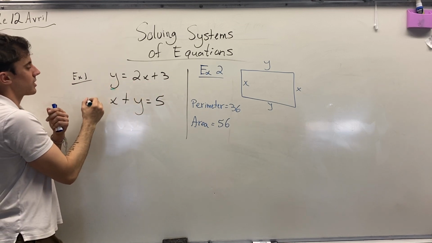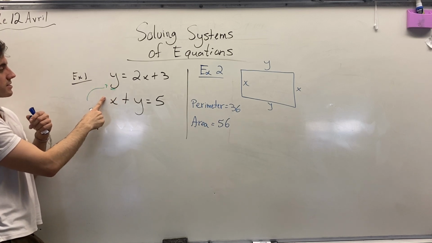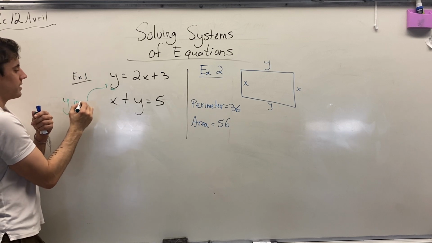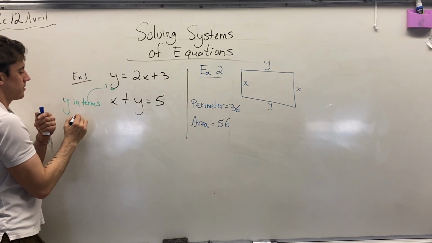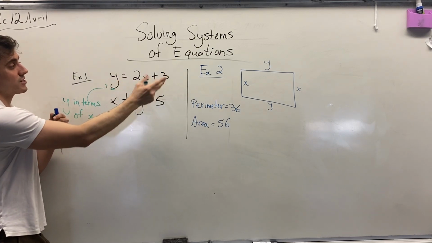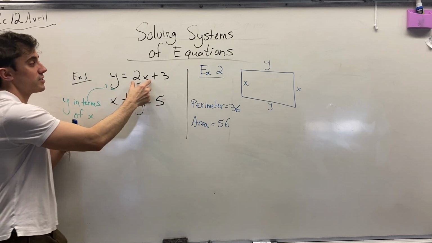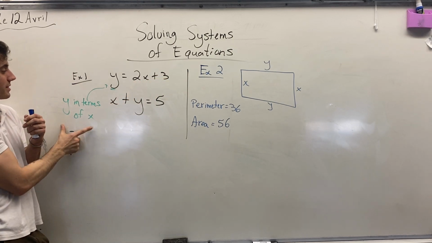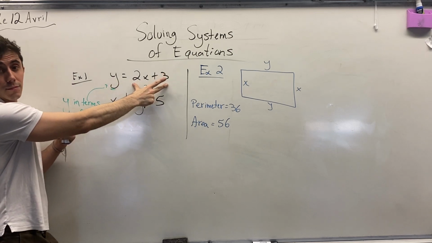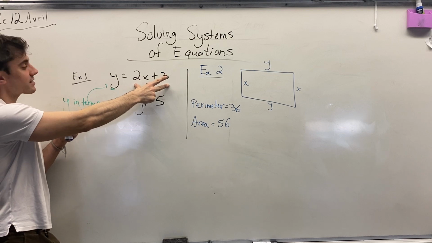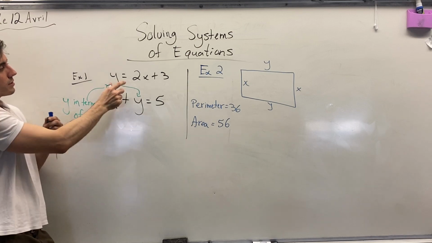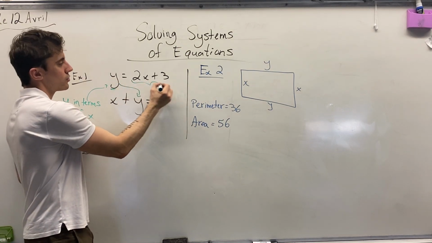So when we read an equation like this, we say that this equation is given to us in the form of y in terms of x, because we have an equation for y that is written in some combination of stuff with x. So we read this as y in terms of x for our first equation. Now, because y is equal to some jumble of stuff involving only x, we can substitute it right into our second equation. So we can replace y with 2x plus 3.